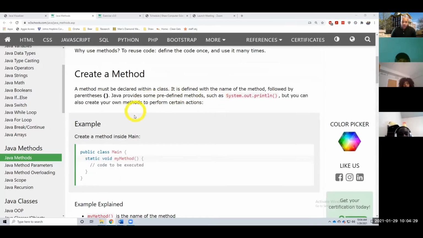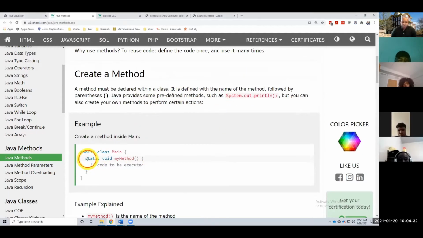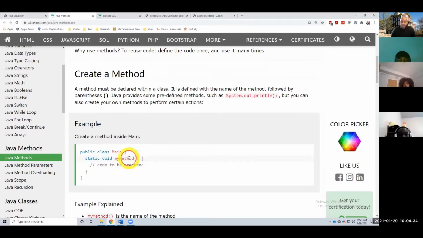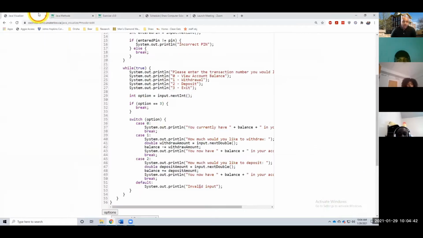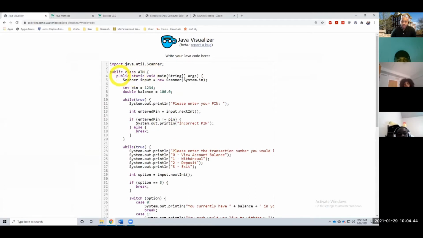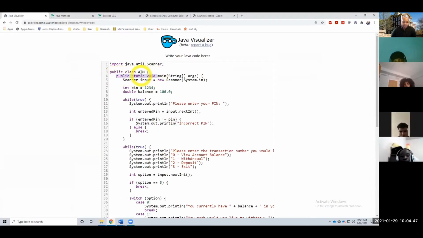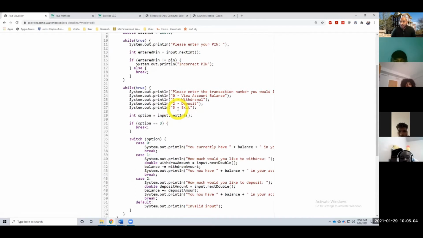So the way we create a method is pretty straightforward. We have static void my method. The reason that we have static here is so that we can call it from our main method. So if you look over here, our main method is public static. Static is a Java keyword that specifies that there are no other methods like this in the whole program. As soon as you create the program, it gets stored in memory. That's it. There are no other ones that you can use like that. So that's the purpose of a static method or even a static variable.